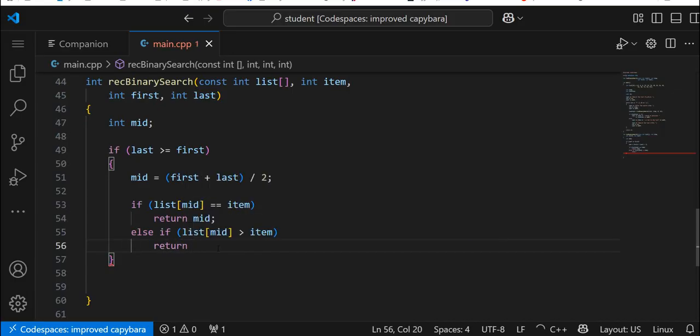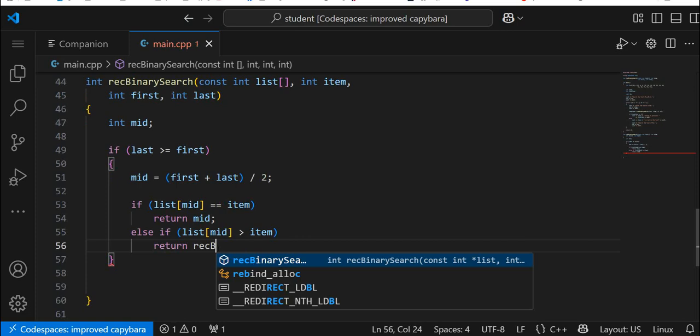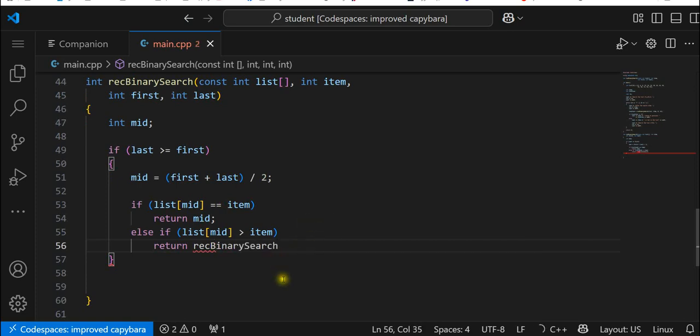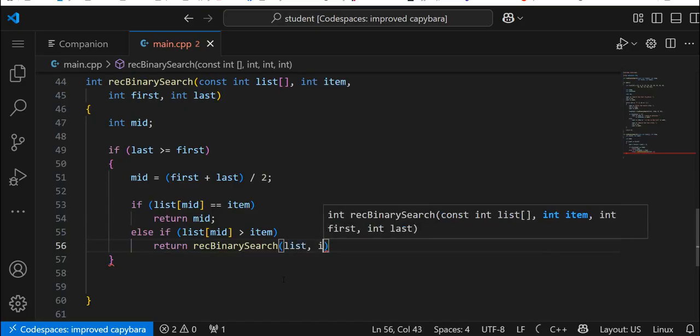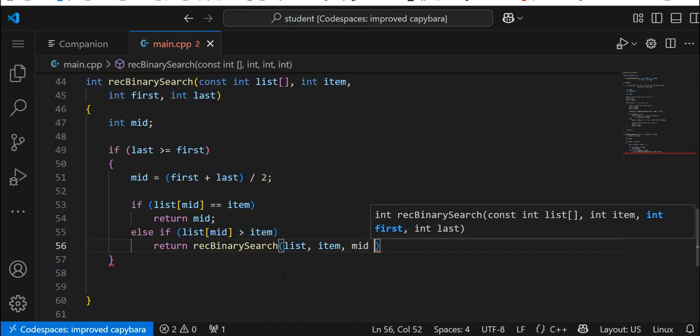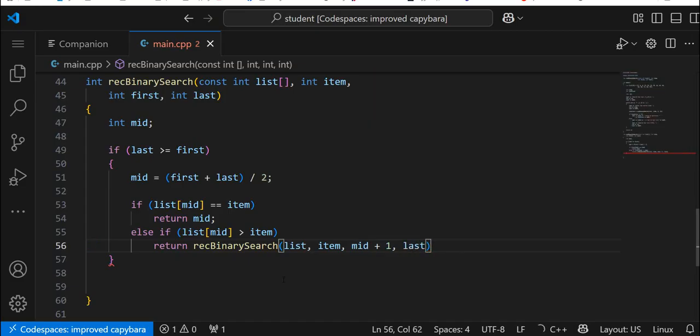Return the function binary search, and then add the variables list, item, and then we'll do mid plus 1, and then last, semicolon after that. Then let's go under this if and do an else.